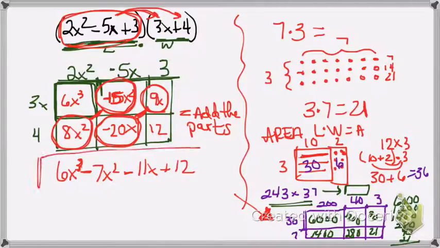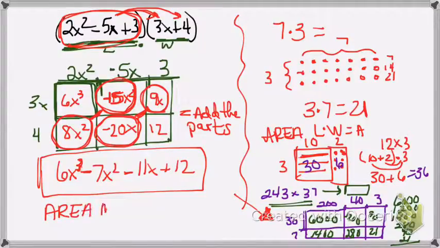And so again, we see the exact same answer we had before, but we did it using an area model. This is considered the area model, or some people just refer to it as the boxes, way of multiplying. And so that's yet a third method that you could use. And you need to decide which of the three methods works the best for you, what makes the most sense.